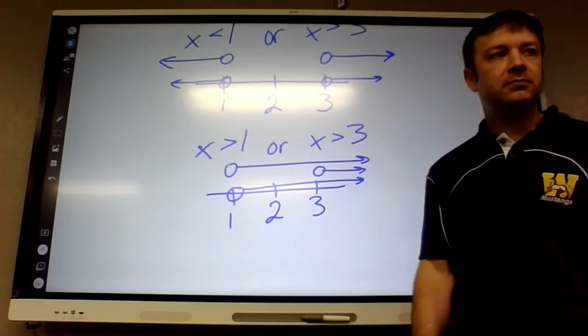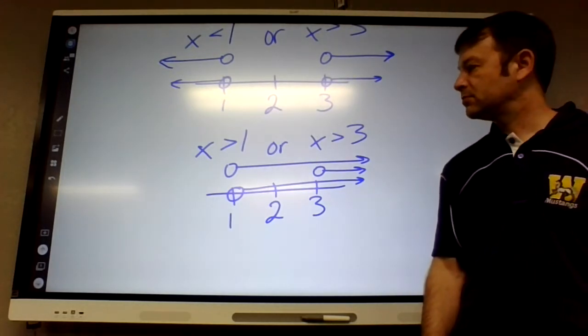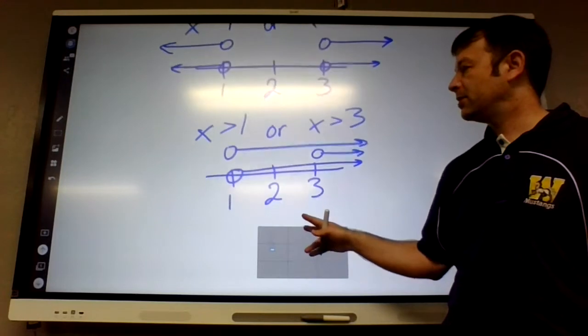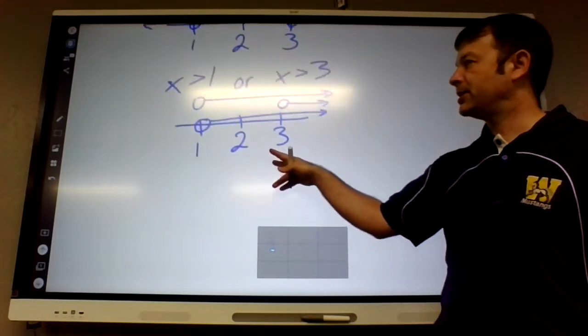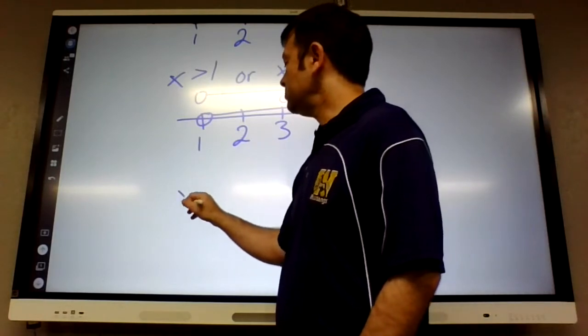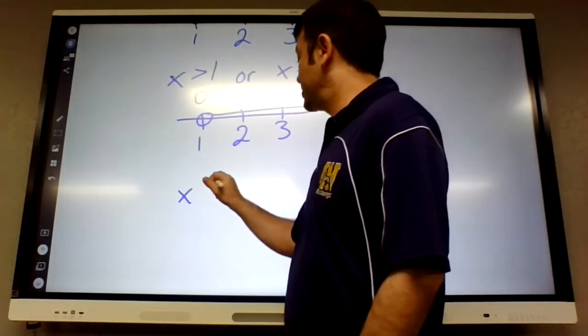What if it was X is greater than 1 and X is not equal to 2? How would you put that on the graph? We did a couple like that yesterday. There were a couple of ands like that. You mean or? Okay, well, there were just kind of two parts to the answer.